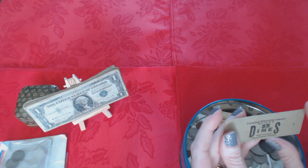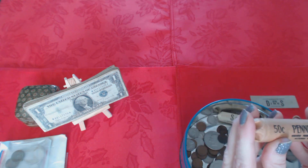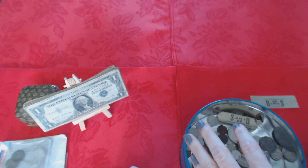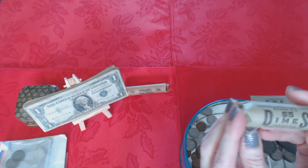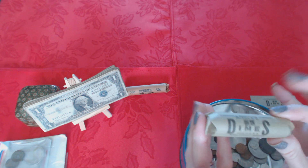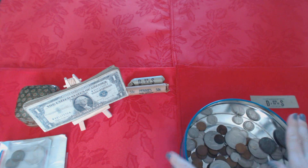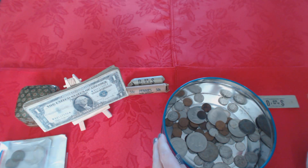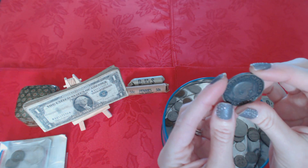Here's an old dime rolling paper, and I know from looking at these that this is a whole roll of wheat pennies — so there are 50 in here. And this is a whole roll of Liberty dimes. Finally, we have a loose collection of different coins, and I do believe these are mostly from the United States.